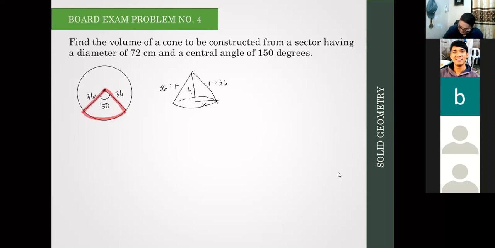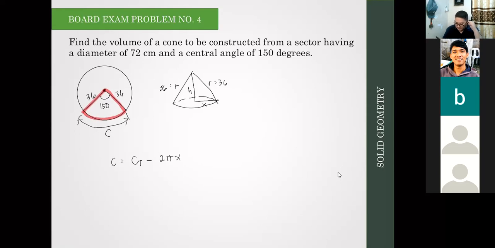So mula dun sa circle natin, tawagin ko tong C. Okay? So C natin will be equals dun sa kabuuan ng circle natin, tawag kong C total, ma-minus natin yung circumference ng base na ma-form natin. So that will be circumference niya is kung may x tayo doon na radius, that is 2 pi x.